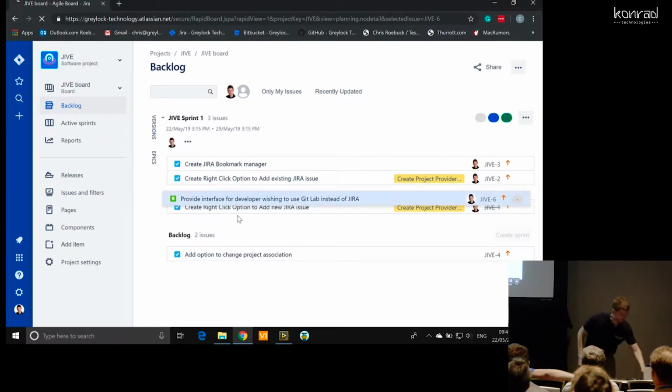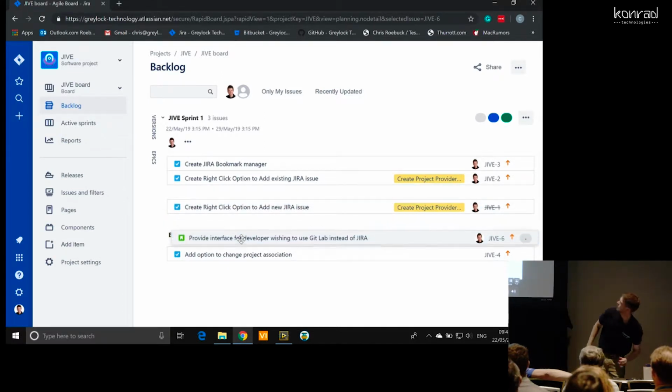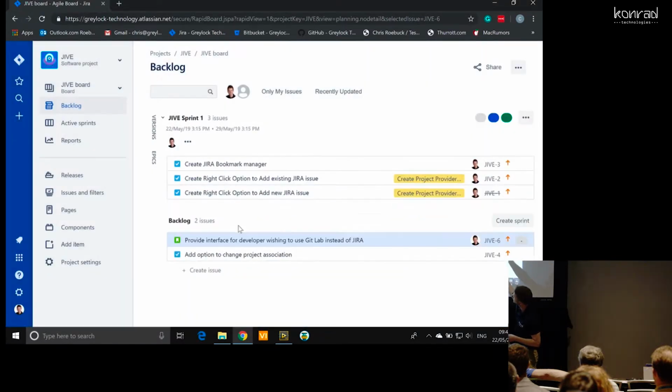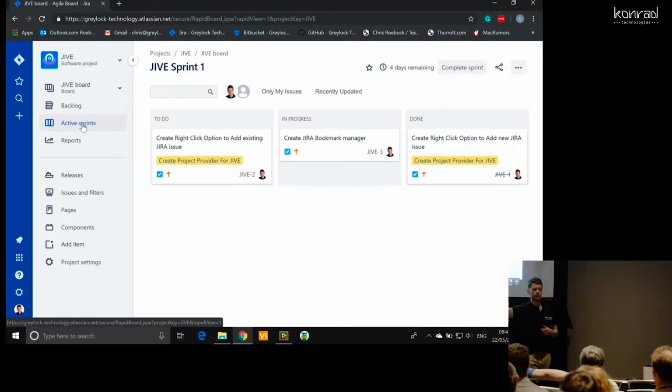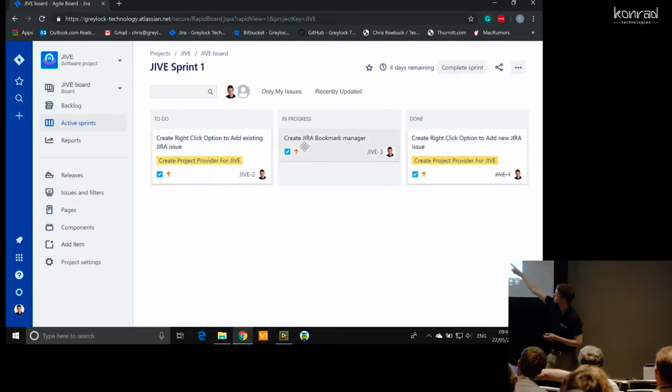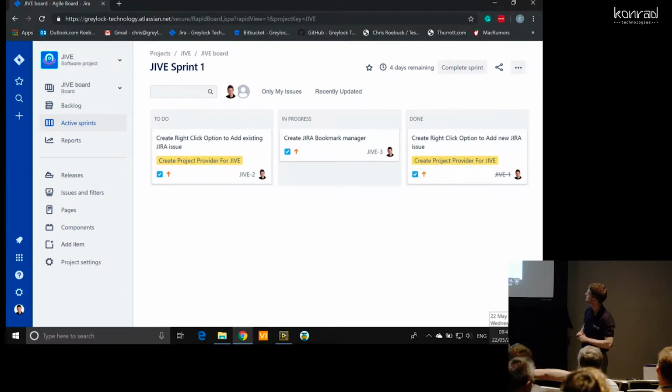So in terms of a sprint, I've created a 1 week sprint here, and it's drag and drop. I can drag the tasks into that sprint and say, okay, for this period of time, this is what I want to work on. I can just drag those tasks in. And there's my sprint board. I can see at a glance what tasks are to do, what tasks are in progress, and what tasks have already been completed. So it's a highly visual interface.